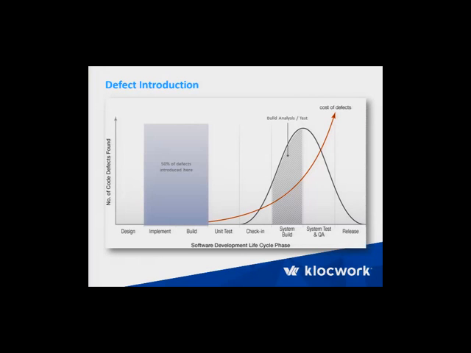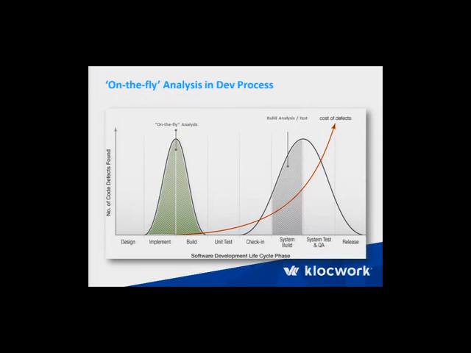A lot of studies have been done about when defects are actually introduced, and it's always happening right when the developer is writing the code, at implementation and build time. So if that's where they're being introduced, that's going to be your lowest cost point when you're looking at when we should be addressing them. And so that's why companies like Clockwork have developed desktop tools, and one of the main features that we happen to have is called on-the-fly analysis. That's what I'll show you real quick here.